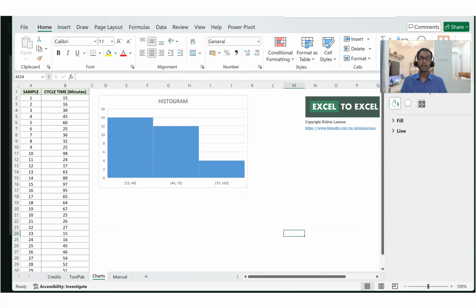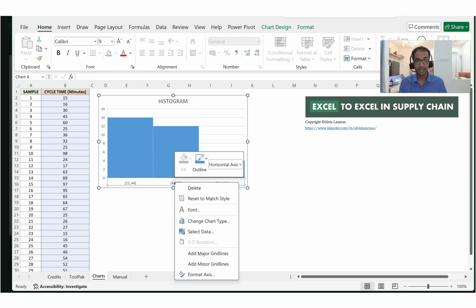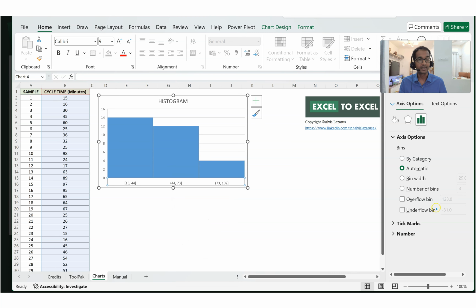Now here, if you remember the last time, when I say last time, the ToolPak, we decided what the bin size would be. Now here, if you see, based on the cycle time, automatically the system has taken defaults, but this is changeable. So all you need to do is on the x-axis, right click, select format axis, and you have two options here. Either you can give a bin width or you can give number of bins. Like for example, if it is a bin width, I can just go ahead and say the bin width should be 10.